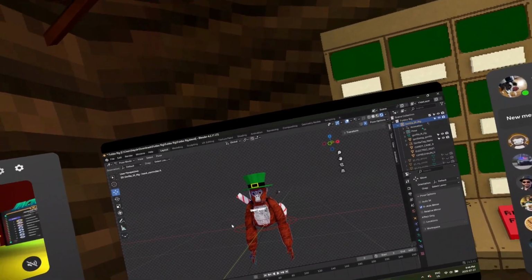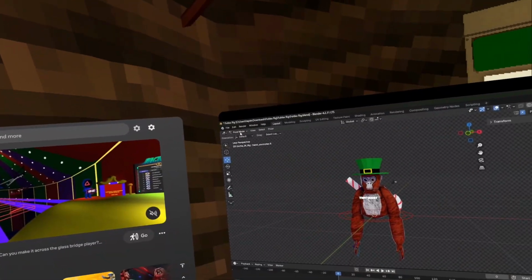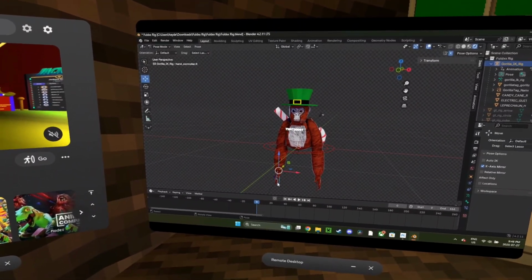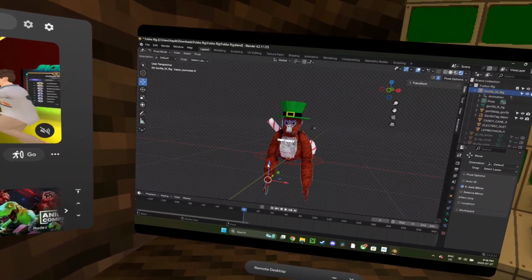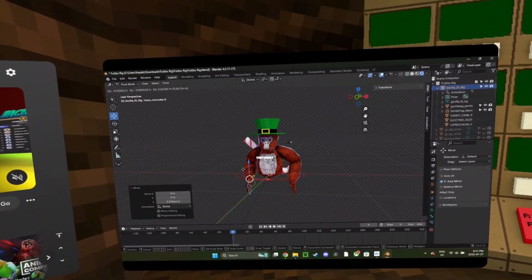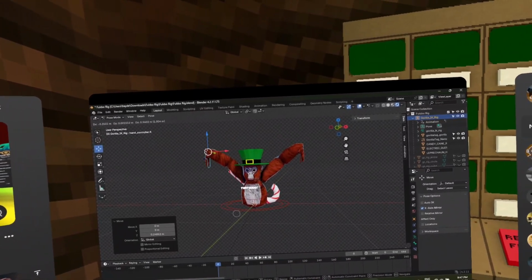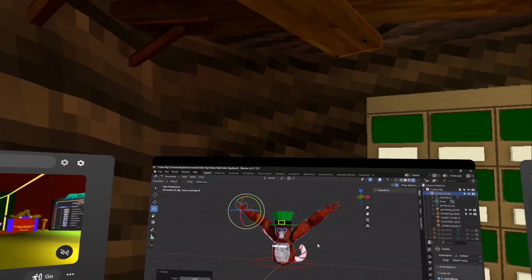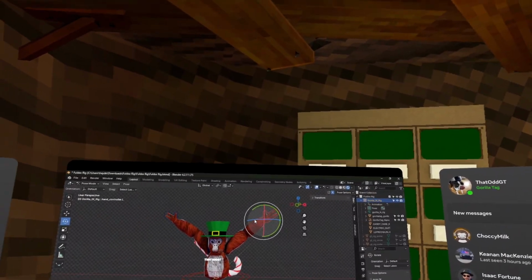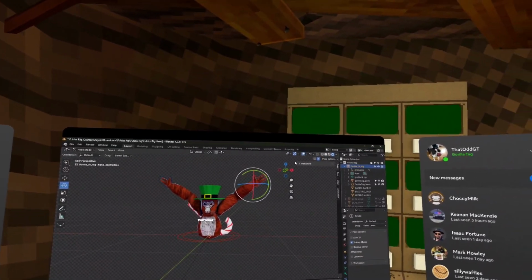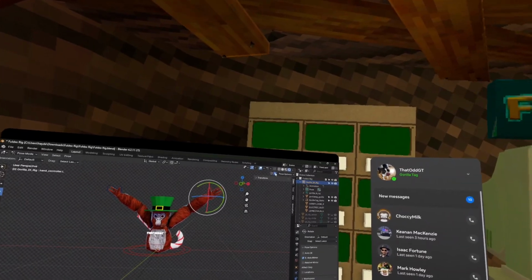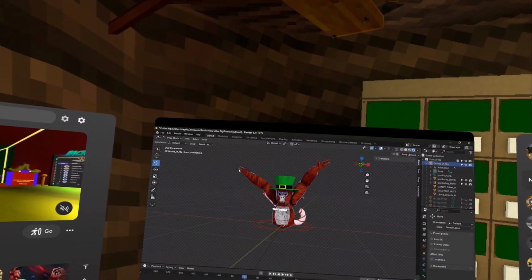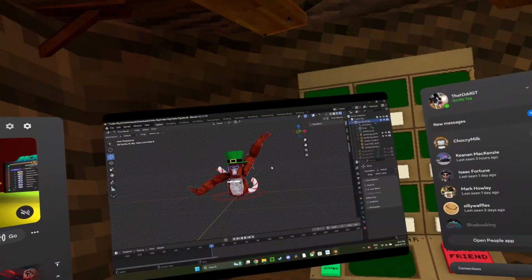But now how to move his hands and the rest of his body. You want to make sure you're still in pose mode and on the move key. Click on this little hand bone down here, and then these arrows should pop up, and you can move his arms all around. Yay! And then you can also grab the rotator and rotate his hands. Now he's really happy. But then say I want this hand to be down, or I want him to be like waving or something. You click the little blue X, grab your movement key, and then you can adjust them both freely, both by themselves. And now he's waving.